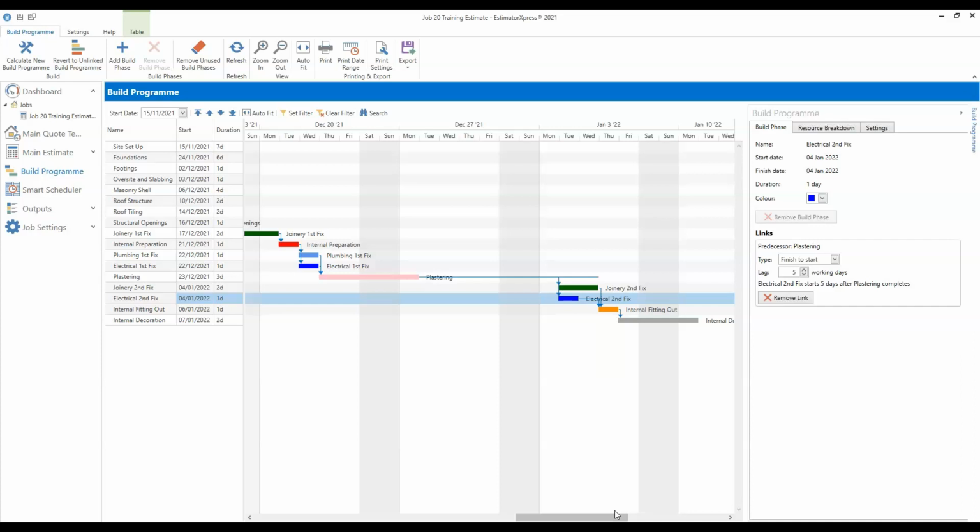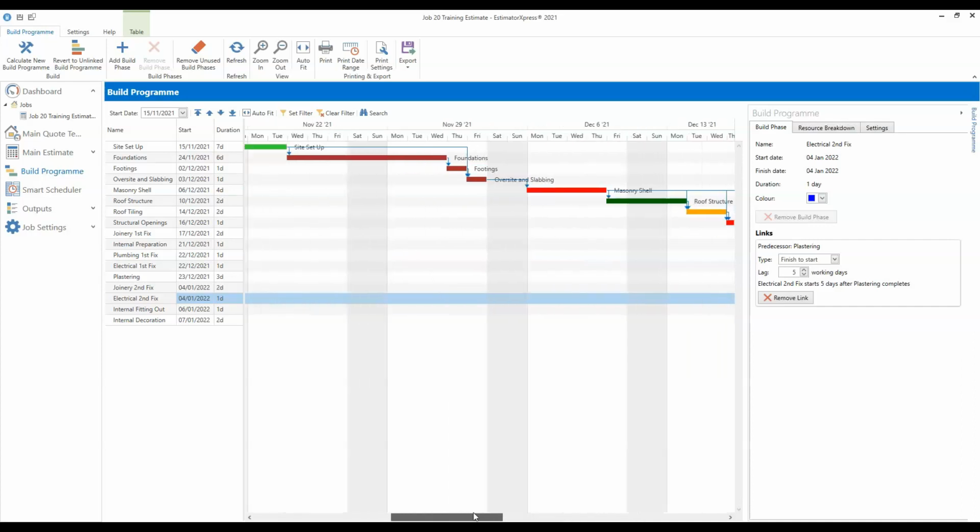So the links, the task dependencies, are intelligent as well, because they mean that if we lengthen or shorten a build phase, then any subsequent linked build phases will be moved along appropriately.